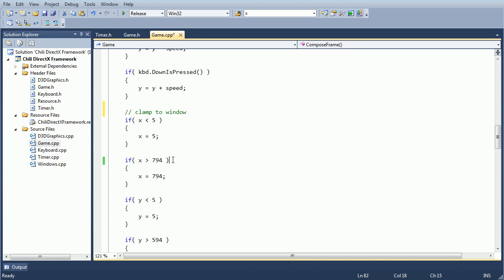So in plain English, this line here is just saying if x is greater than 794, set x to 794. So it eats up two numerical values and poops out a true or false.